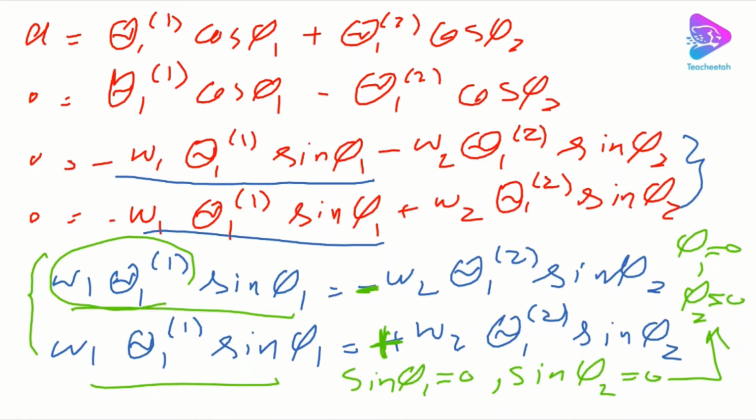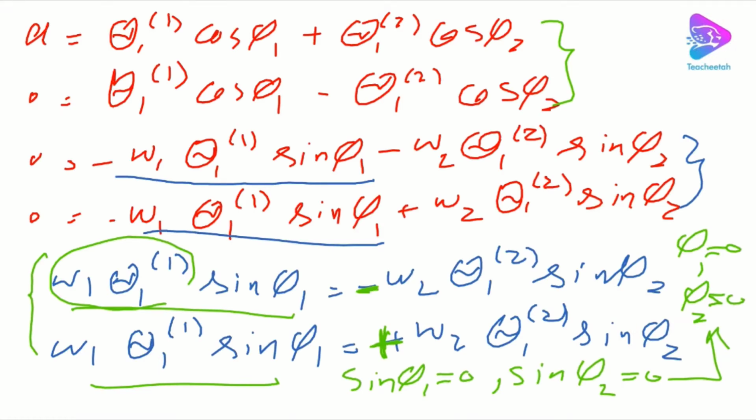Now we use these values for phi 1 and phi 2 in these two top equations, and we know that cos of 0 is equal to 1. So let's see what we get here, right? So we have, this is 1, or let me use the previous one. So if we set that 0, so this is 1 1 1 1 1, and I'm sure you can simply make some calculations to find theta 1 1 and theta 1 2, right?